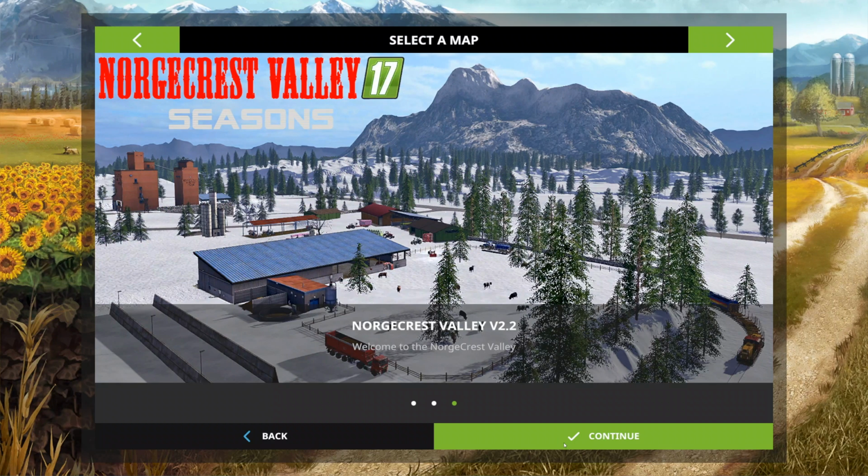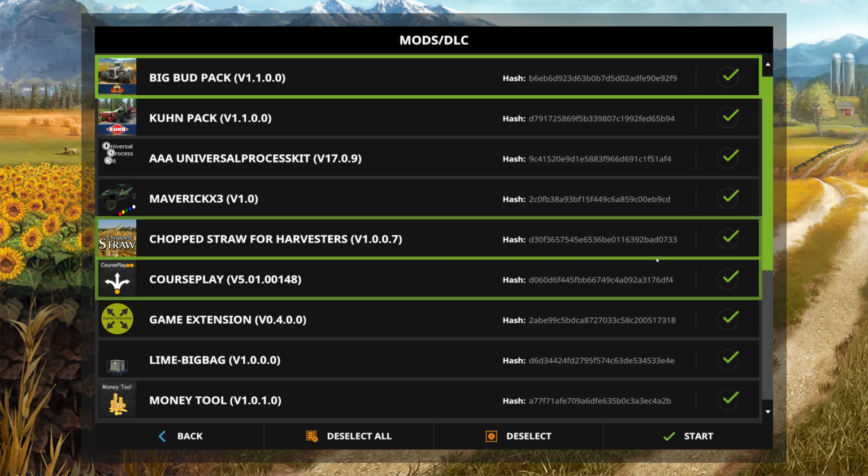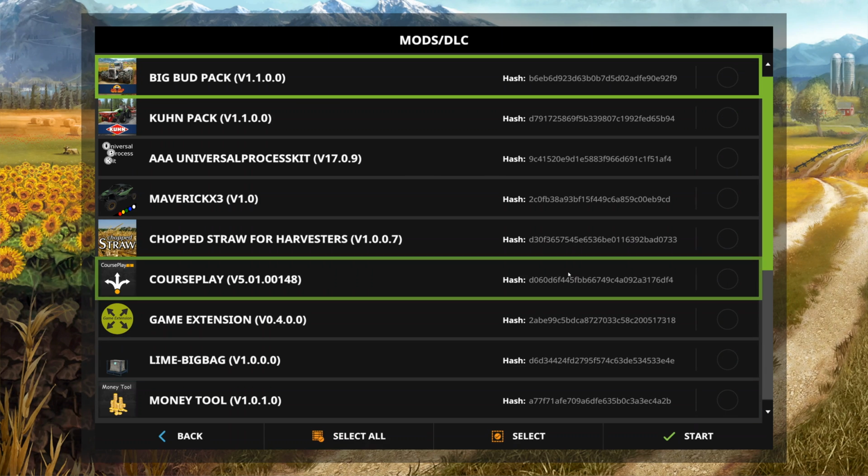We are going to be looking at this map here. It's called Norge Crest Valley, or Norge. So it is, I guess, actually a Goldcrest edit, I think. So the map is a chopped straw capable map.